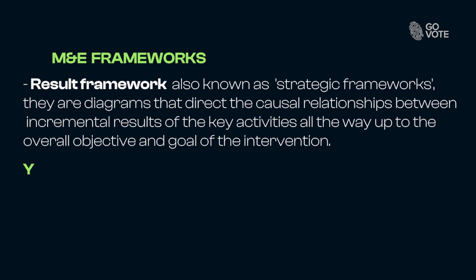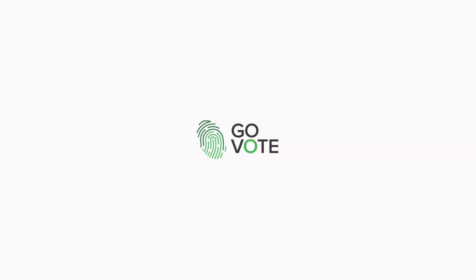So for your logic framework, you decide that I have 1 million naira to spend. How do I put it? So if you have 1 million naira to spend and you use 700 of it to buy food for entertainment, would you achieve your goal? If you have 1 million to spend and you use 900 out of it to do media campaign, are you going to achieve your goal? So how do you tie value for money to the resources that you've used? So once again, your M&E framework depicts components of a project and the sequence in which you do it. In what order do you undertake those sequences?